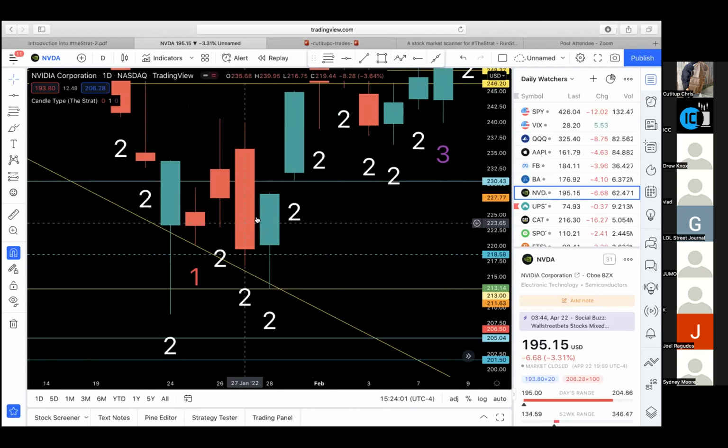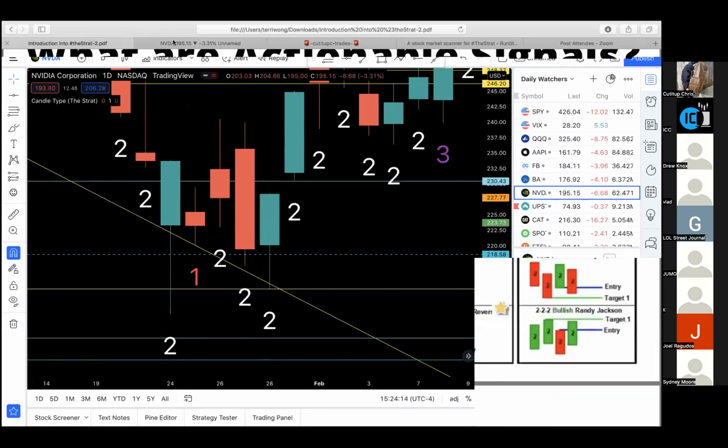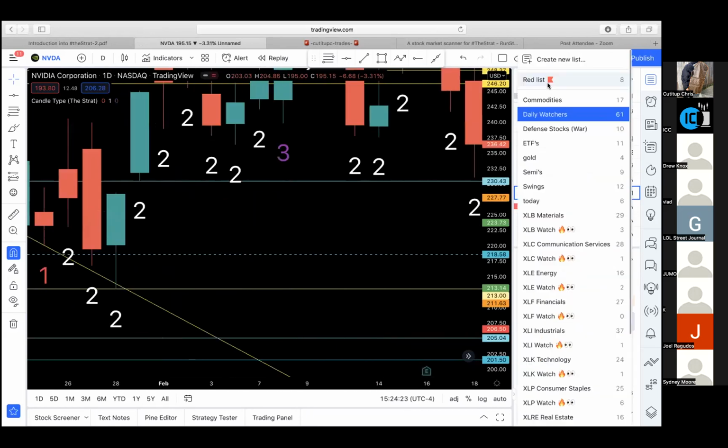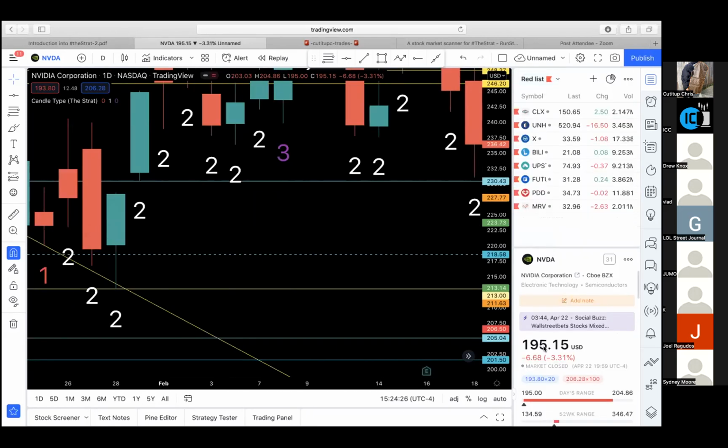But yeah, let me just get into it. So like this is a green 2 down. This thing triggered 2 down. They reversed. Our target on a 2 up, if this triggers, would have been our pivots up here. So you love green 2 downs and red 2 ups. We love those because those end up being reversal patterns right there. Yeah. So that's pretty much a really, really quick introduction to the strat.